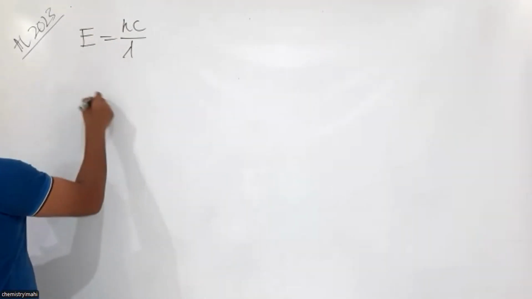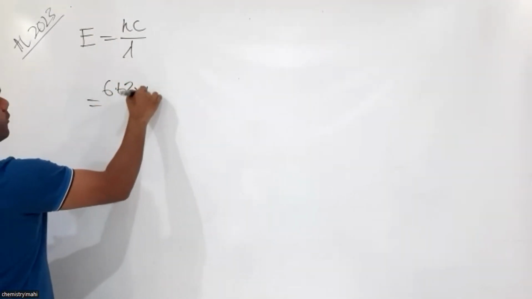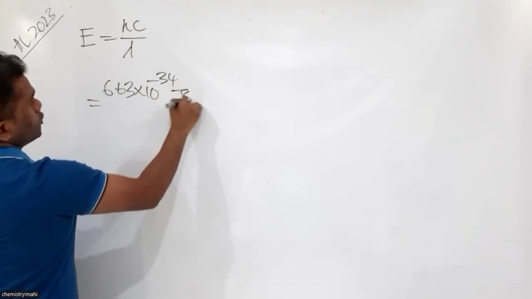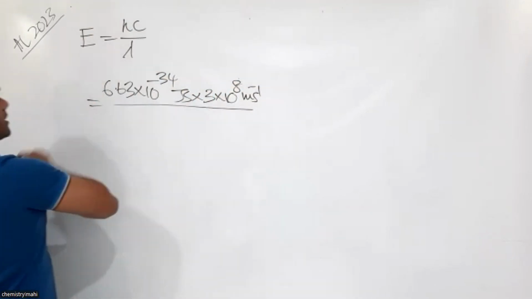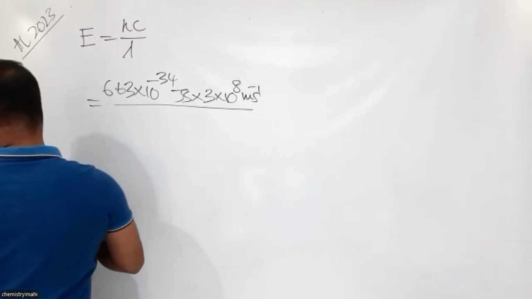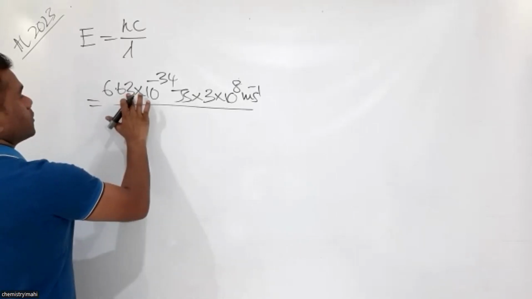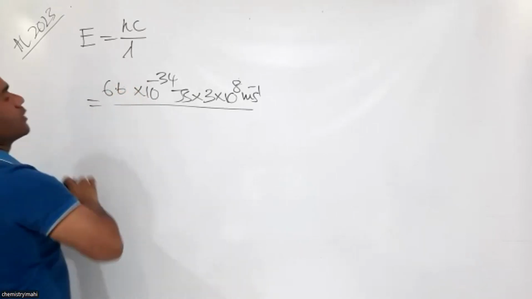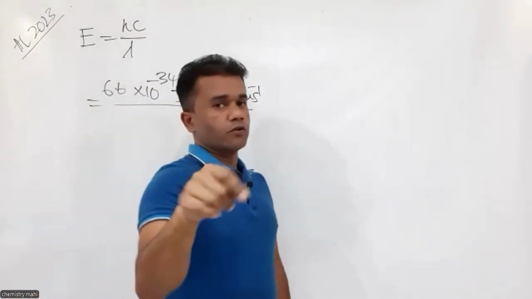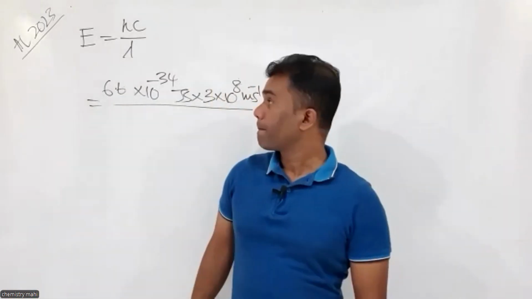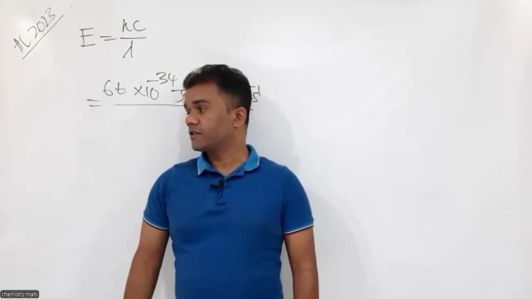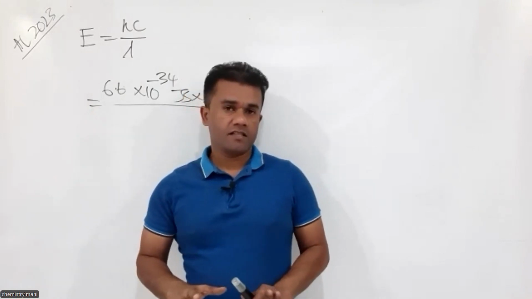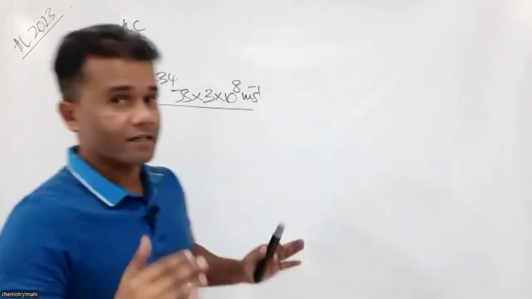And I told you this E refers to the energy of one photon, one quantum energy packet. So h is 6.63 times 10 to the power of minus 34 joule second. This c is 3 times 10 to the power of 8 meter per second. As you can see, the constants are given. It is 6.6. We don't even need 6.63. Can you see that one? In class, we use 6.63. The exact value is 6.626. But here within the bracket, it's given just 6.6. Use the given values.